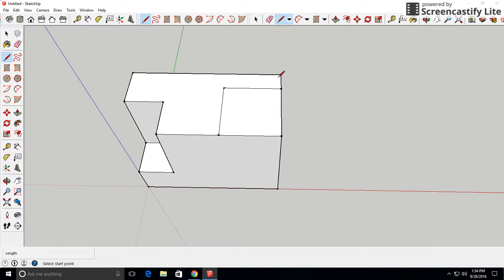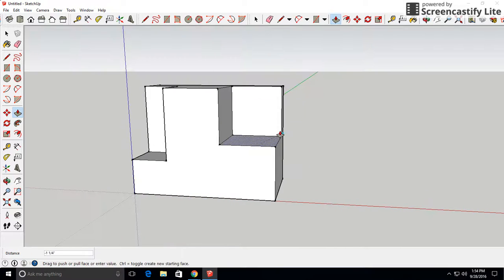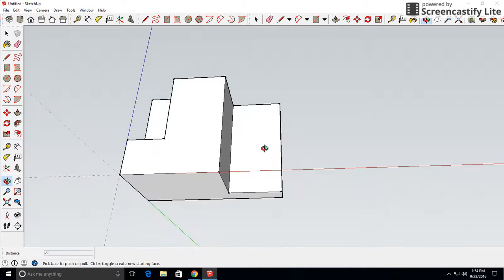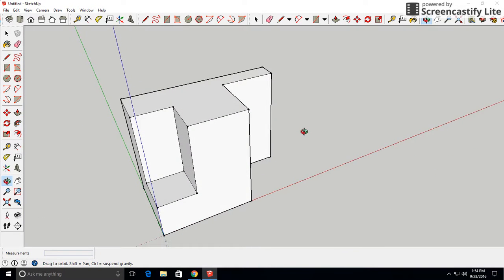Now that I've got my shape sketched out in the top view, I can use the push-pull tool again, click on that shape. Now one of the things I'll do is rotate the shape around so I can see the bottom, and right now it's highlighting on face. That means it's going to cut it to the bottom face. When I click there, it cleans it away completely.